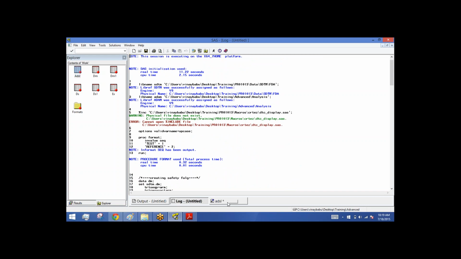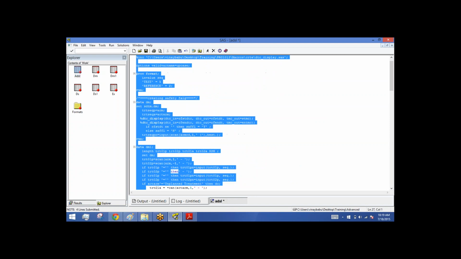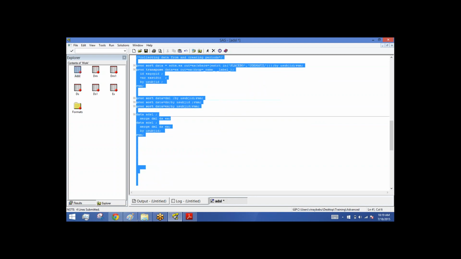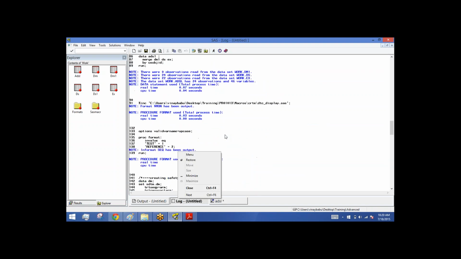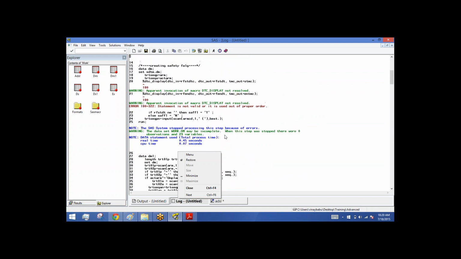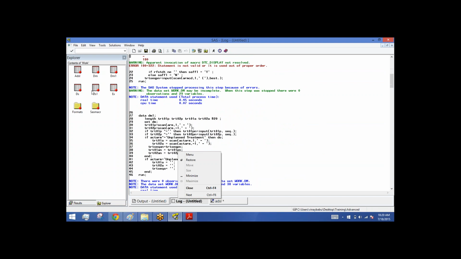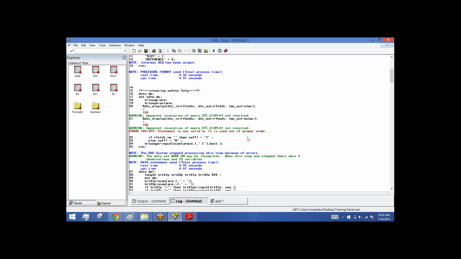Okay, I know. The path has not been given correctly. Let us copy the path again.